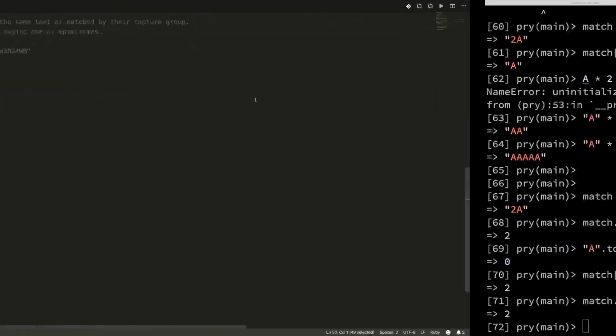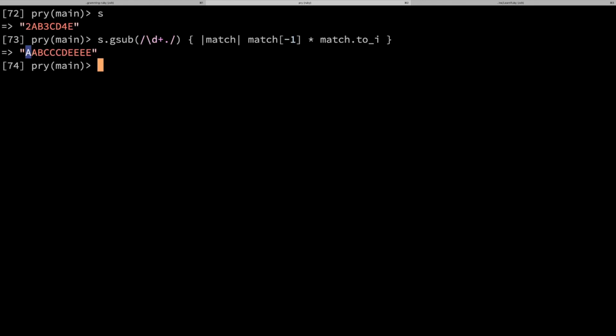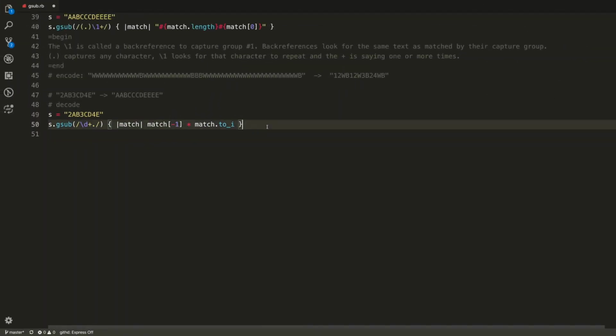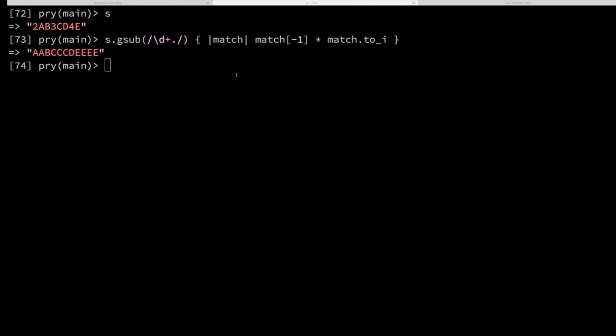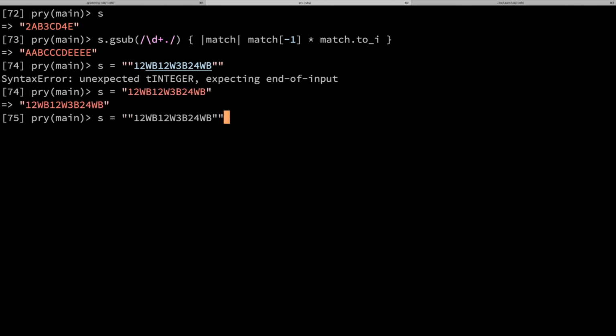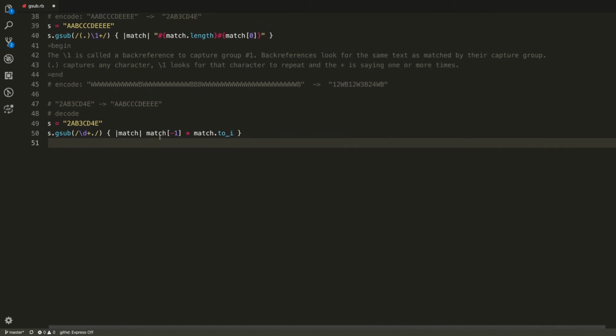And so if we take the entire substitution here, you can see we get the exact thing that we want, 3C and then 4A, 4E's. You can see this is really simpler. If we take this second string, we want to get this one back, right? So if we take this string and do the substitution again, you can see we got the string that we encoded back. So that's it for the gsub here. It's very useful.